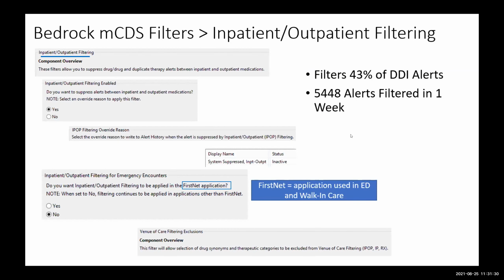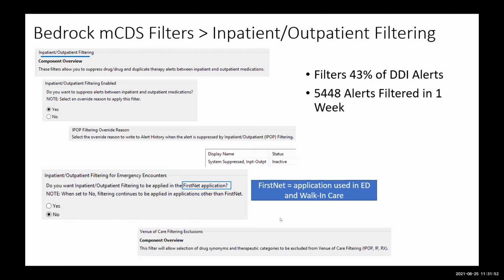The inpatient outpatient filter is responsible for quite a bit of the filtering in our system at over 5,000 alerts filtered in a week. You see here, it has a system suppressed inpatient outpatient override reason applied to it. It's pretty easy to set it up. And you can actually now exclude the FirstNet application. So FirstNet is used in the emergency department and walk-in care setting.